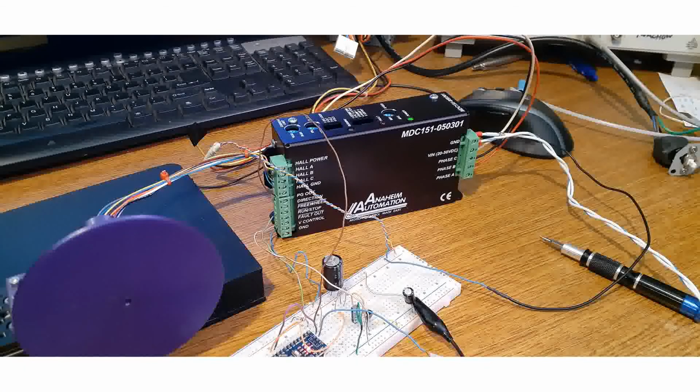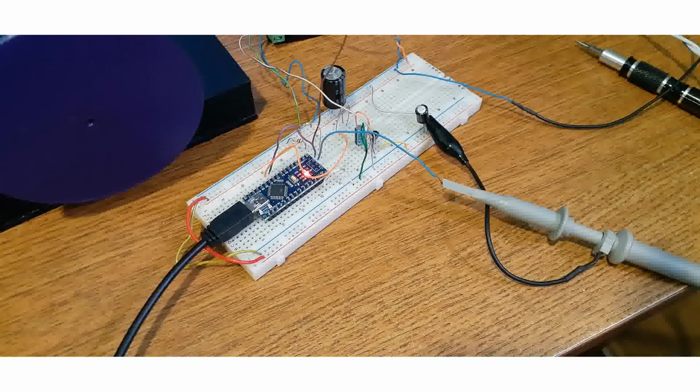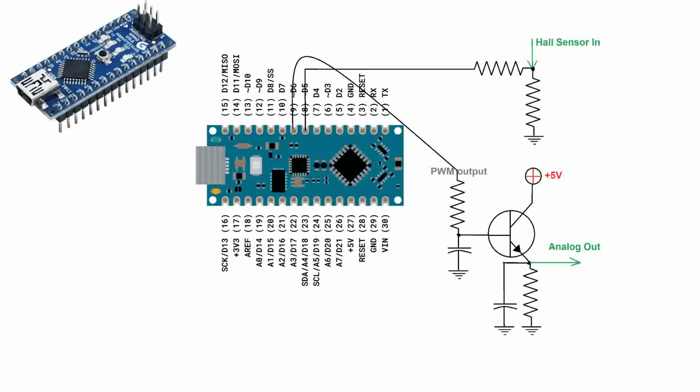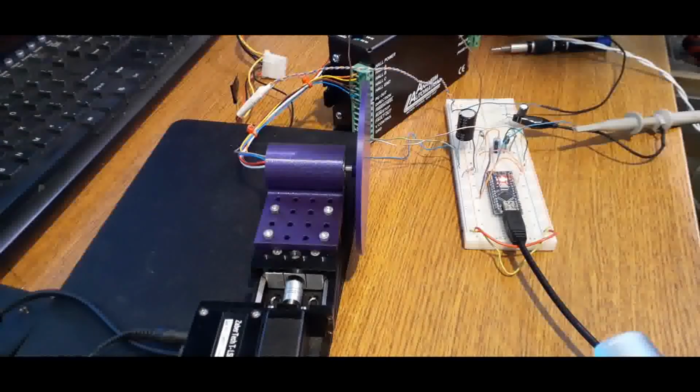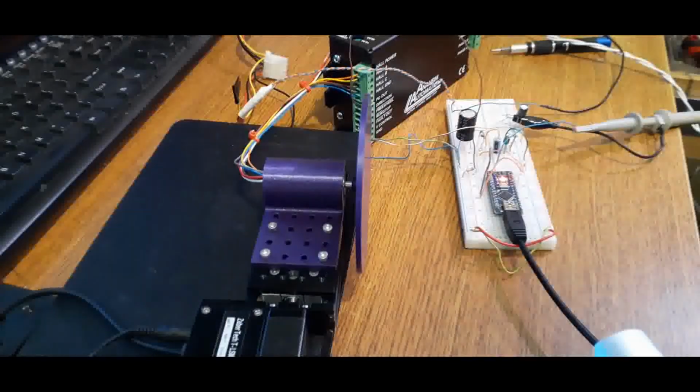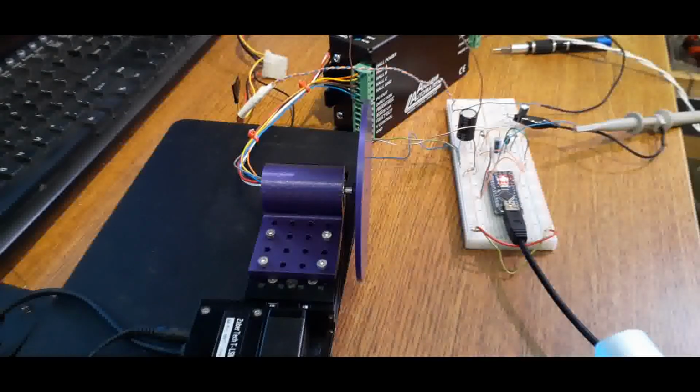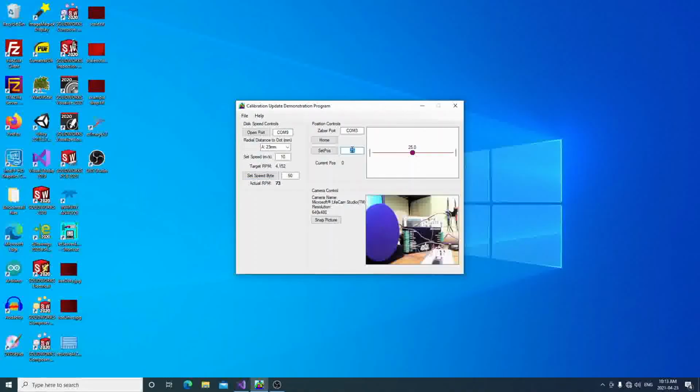The test setup involves the motor controller with analog voltage control. This is controlled by an Atmel 328P microprocessor, also known as an Arduino Nano V3. A simple circuit to convert the PWM output of the microprocessor to an analog DC voltage is shown in the schematic here. It goes through a low-frequency filter and DC buffer. Finally, the computer can control the microprocessor, webcam, and linear stages. The linear stages and microprocessor are controlled through serial ports. The webcam is captured using DirectX's DirectShow. This controller program is made in C# using Visual Studio 2019.